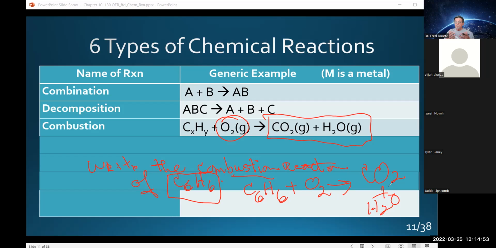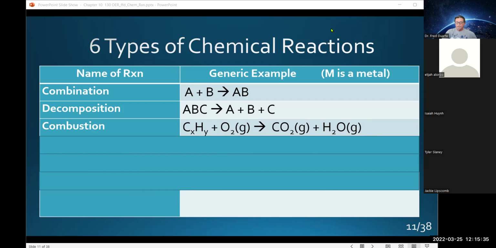Okay, so now you have written the reaction for the combustion of C6H6. Not knowing what C6H6 is, that's okay, but you do recognize that it is a hydrocarbon. And you also recognize that it's a combustion of hydrocarbons, so oxygen is required. And then finally, you recognize that the only products generated are carbon dioxide and water. At this point, then you will balance it, and we'll go through the steps to balance it, but we won't do that here. We'll have a slide there to balance these type of reactions.